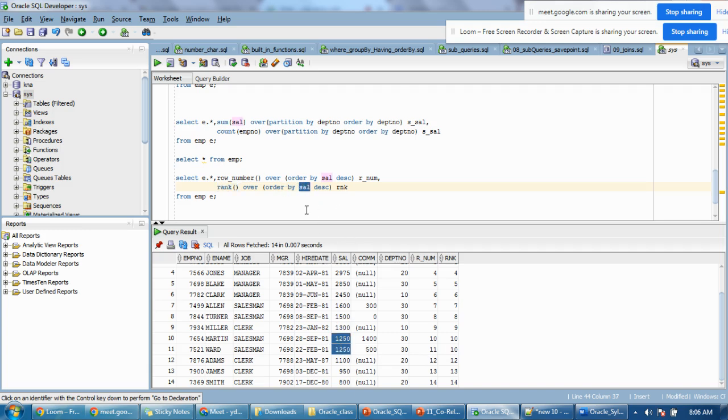For equivalent salaries you will get the same rank, but here it is skipping the 11th rank because we have two values with this one. If you check with dense rank, the dense rank syntax will be this one only, then check the rank.